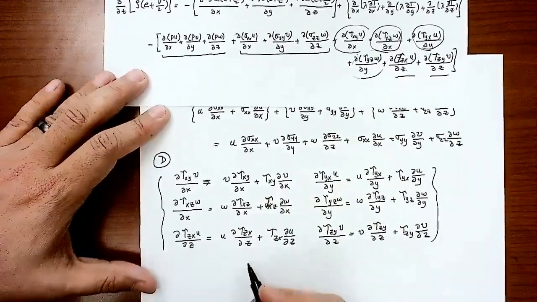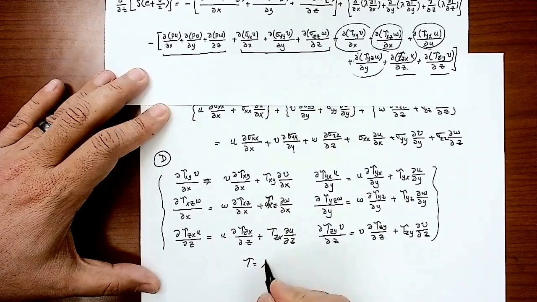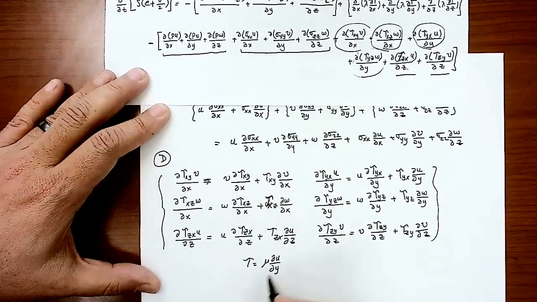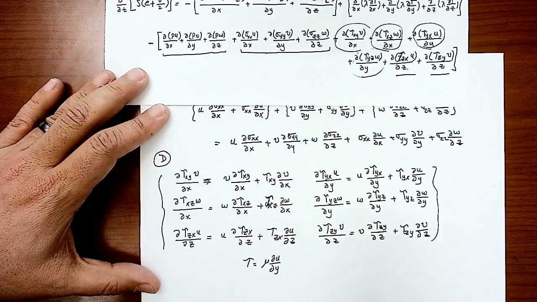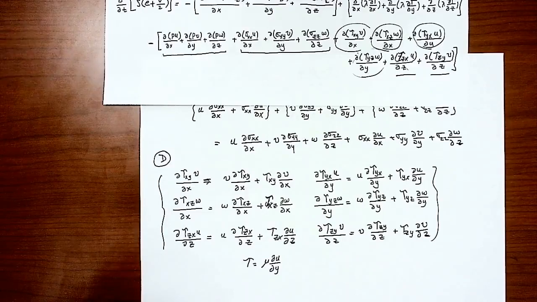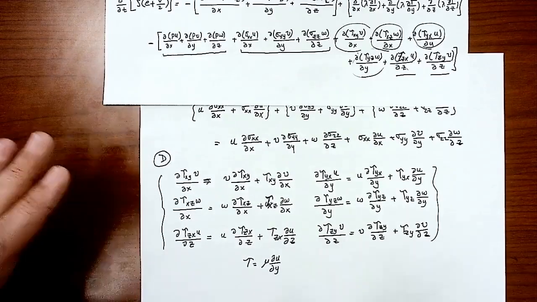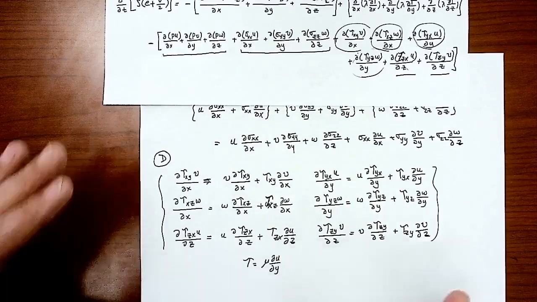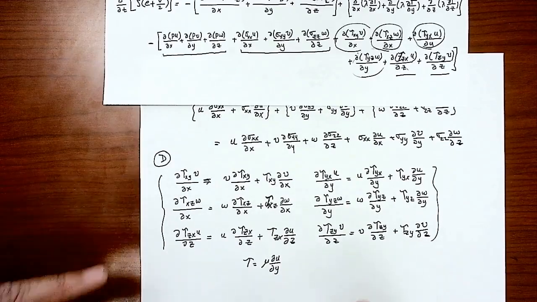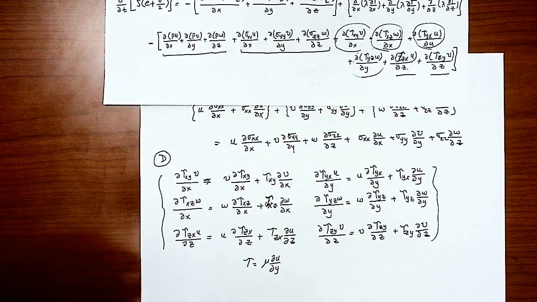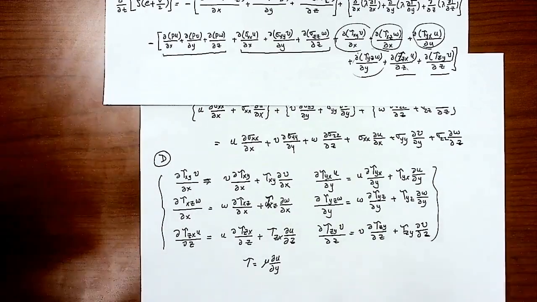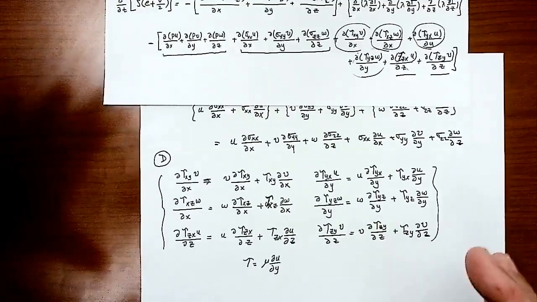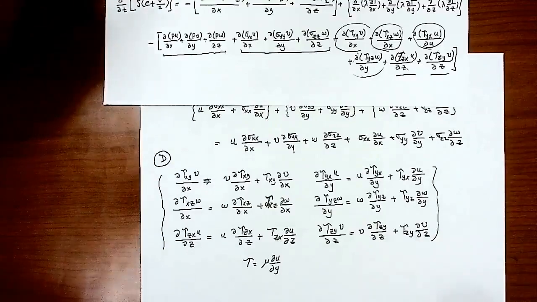In addition to that, we're going to use that tau is equal to mu partial u by partial y. That's tau in the u direction, right? Then you do that breakdown and you collect all the terms, you should reach the final form of the equation. In addition to that, you're going to use the x, y, and z momentum equations to be able to reshape all these. It's going to take maybe a full day to do that, but I'm just giving you the major steps to derive the energy equation.